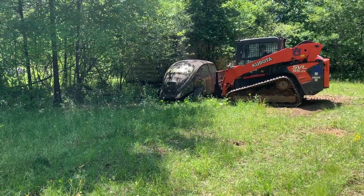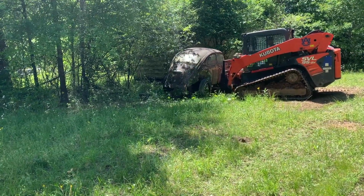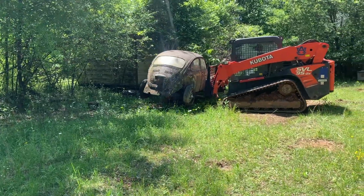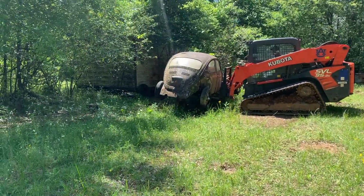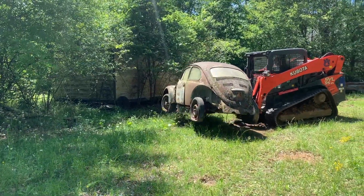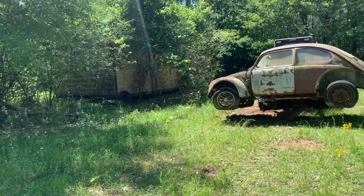So now let's go see if we can't save some more old Volkswagens. That's what we like to do. I love going to these junkyards and picking these cars out. A huge thank you to my friend Roger Newman. He's got quite a few cars. He's trying to clean up an area, and this is just a few of them you see in this video.